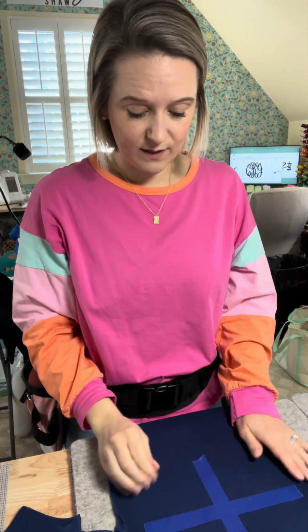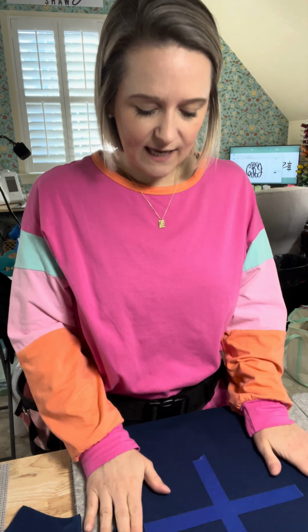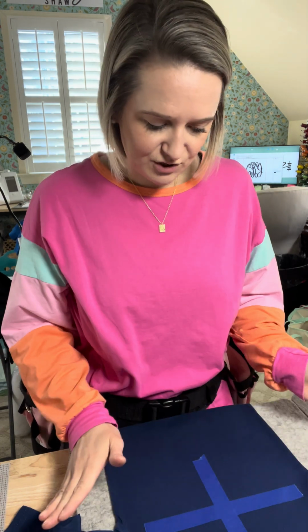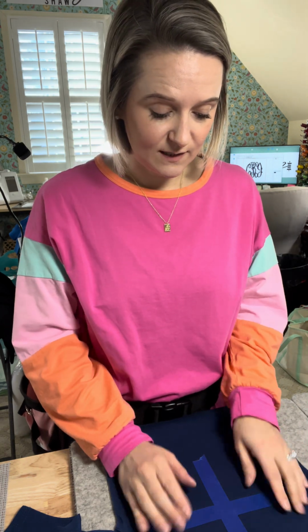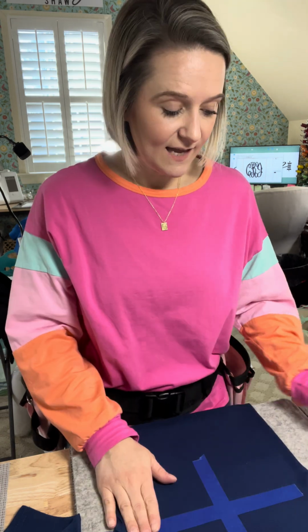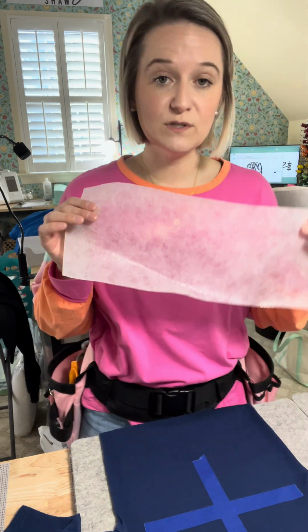Okay, first thing I'm going to work on today, which I already started prepping, is a shirt for a little guy for Valentine's Day. So this is going to have a sketch file or a sketch design, meaning that it's not fabric, it's like completely stitched. And it's going to be like a little choo-choo train with some hearts and then his name over the top. I have already prepped the shirt, which means that I have ironed on some fusible no-show.